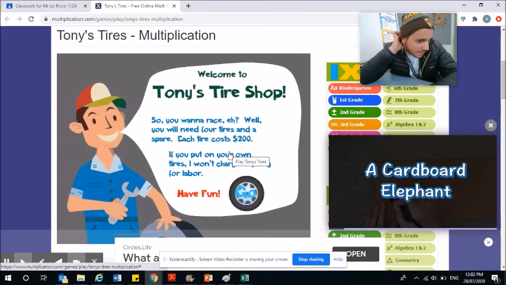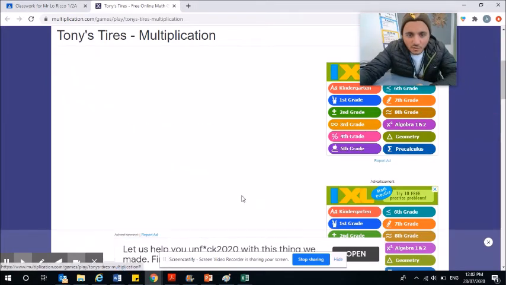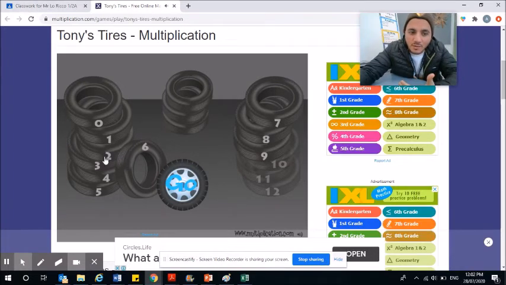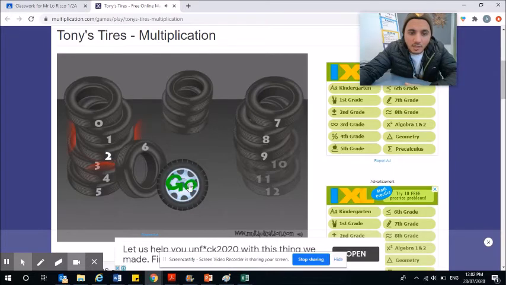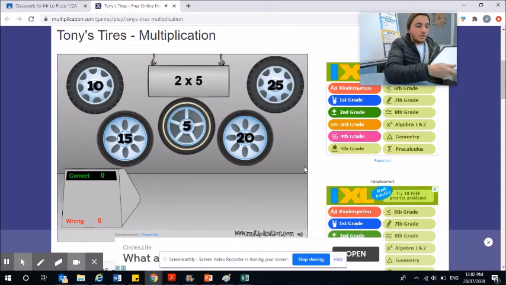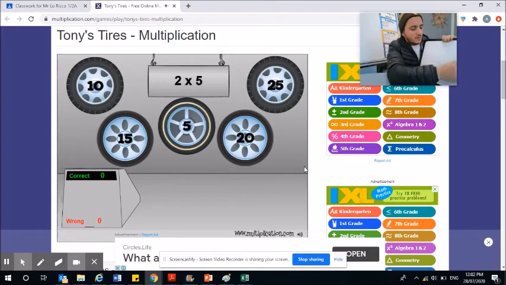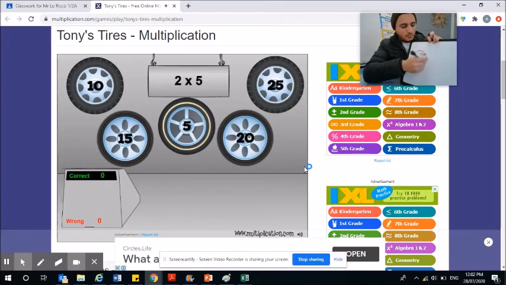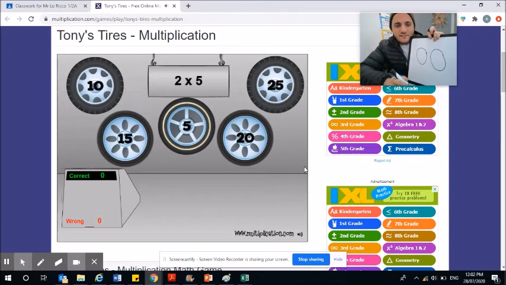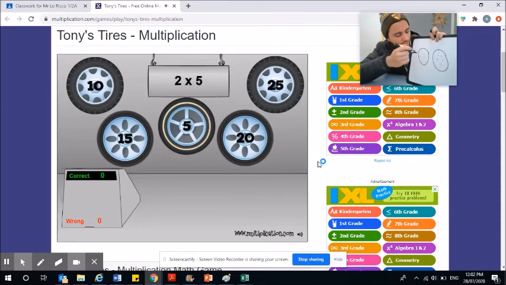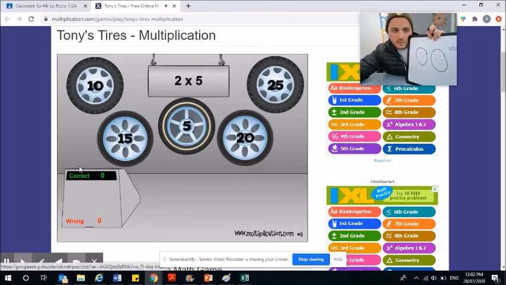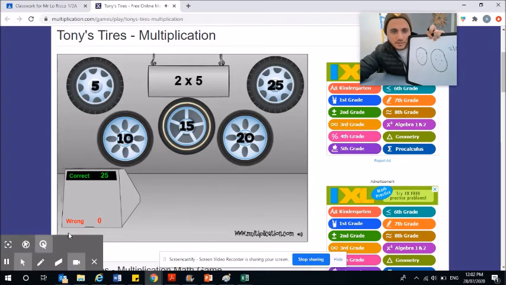All right, now remember, we're going to practice our groups of. So as soon as you click go, you can choose something that you want to practice. So you want to practice your 2 times tables, maybe a 3 or 4. Okay, let's go with 2. And you click go, and it's got 2 groups of 5. So what you need to do is, the first number is going to be how many groups you're going to draw. 1, 2. And you need to add 5 per group. 1, 2, 3, 4, 5. 1, 2, 3, 4, 5. So how many do I have all together? 5, 6, 7, 8, 9. 2 times 5 equals 10. So I can search for number 10. There it is. And it was correct.